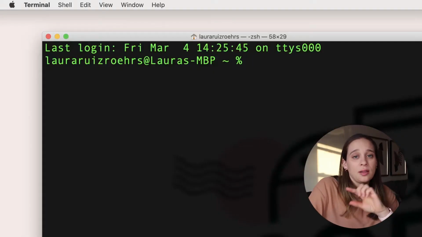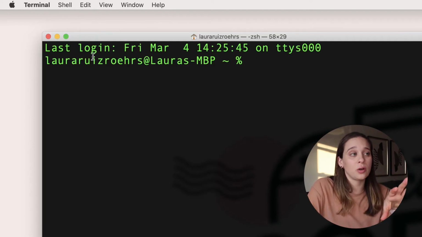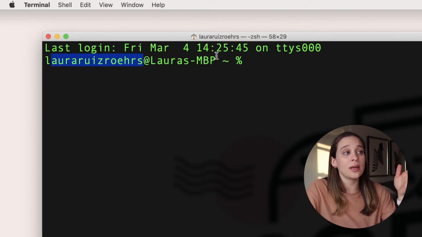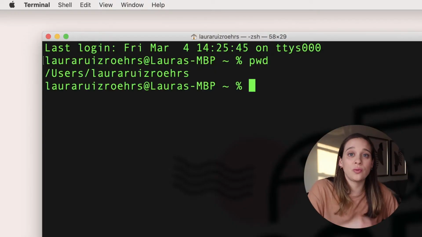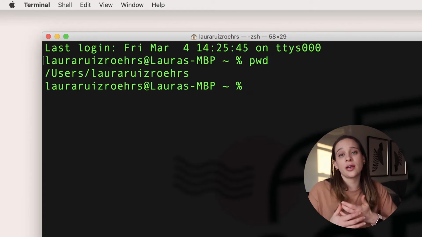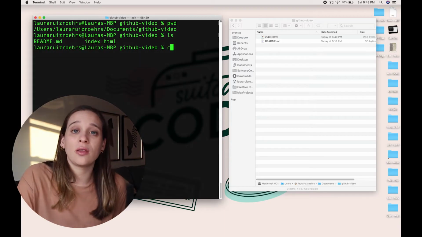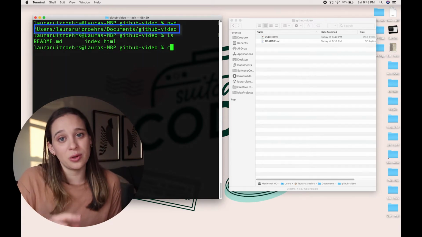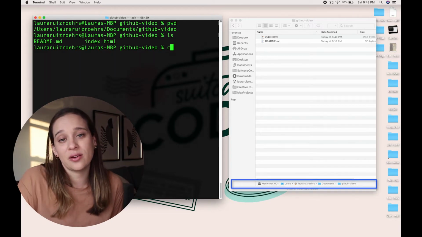You should see a line that says where exactly you are within your computer on the terminal. If you don't know if where you're at is actually showing correctly, then you can go ahead and type out the keywords PWD, which stands for Print Working Directory, and it's gonna show you exactly which directory or folder you're in within your command line. The reason why I have my Finder open here on the right hand side is because the path that is displayed to you on the terminal should match the same path that you see on the right hand side within your Finder.